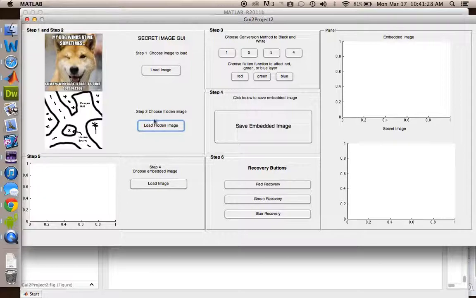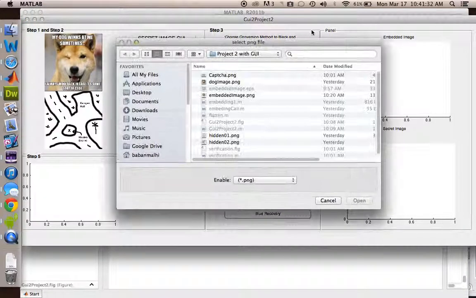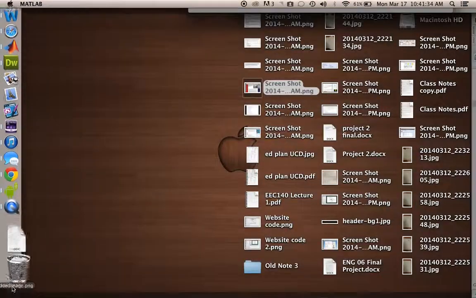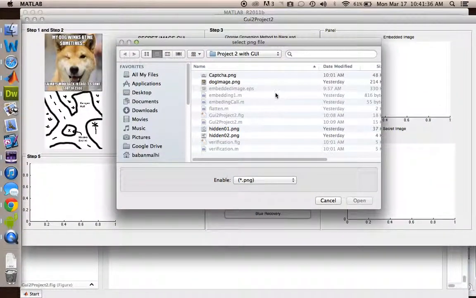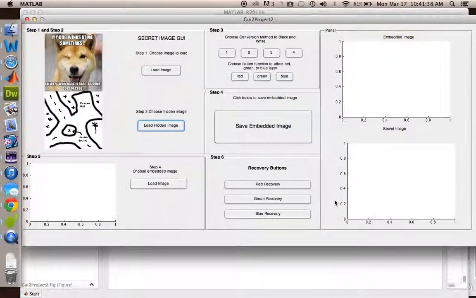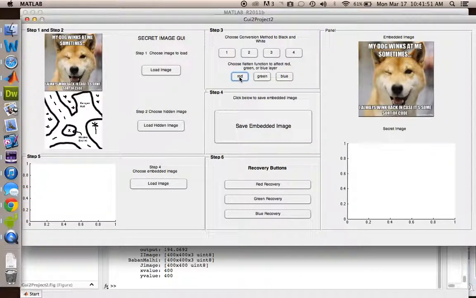And then you can go ahead and, that was a previous embedded image. I just wanted to show you guys a new one working. So that's deleted now. And so you can choose any version of black and white transform that you want to do. Say 1. And you can go say red. You want to change the red layer. So you can see it pop up right here.